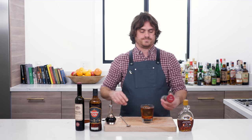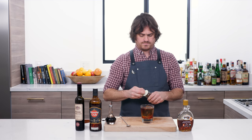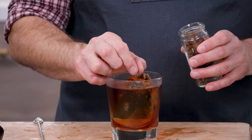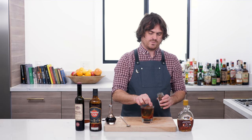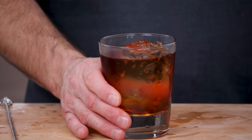And then star anise for our garnish. Ooh, star anise, I've never used, evidently. And there you have it, my friends. I want to put this in a place where it doesn't fall into it when I drink. Yeah, whatever, put it on the side like that. There you have it, my friends, the flapjack old fashioned.